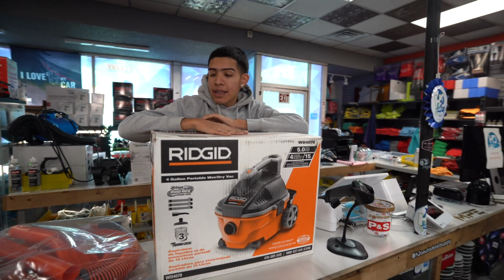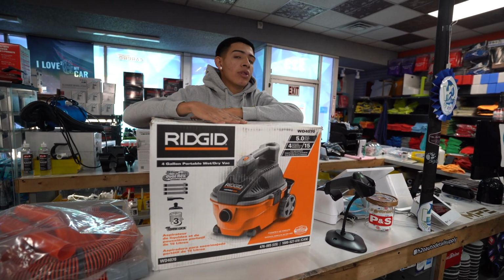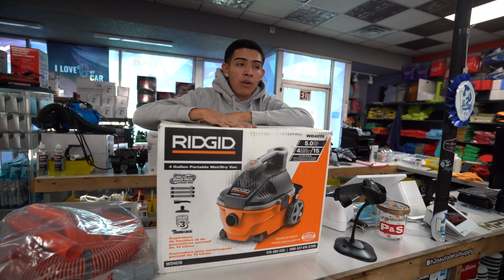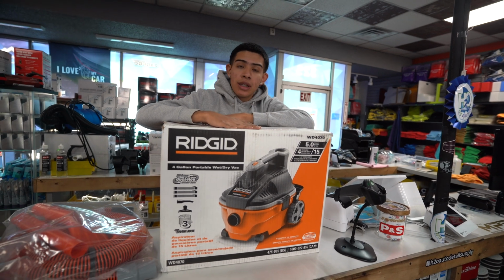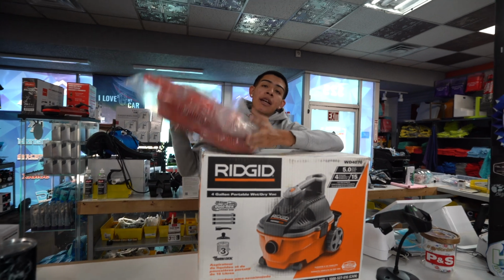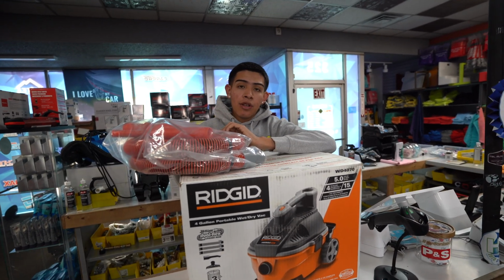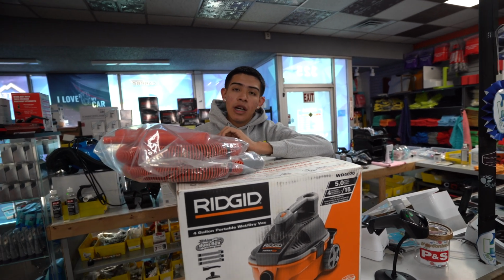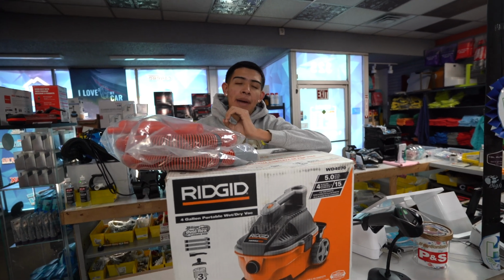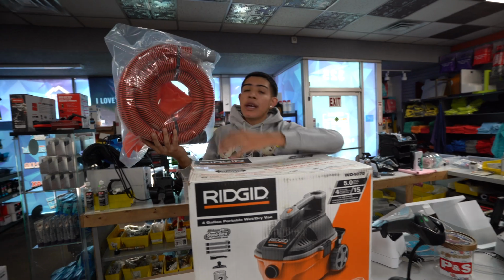Now, when you first buy these, they actually come with just the standard tools and the standard hose. Now with that, you have two different options, and I highly recommend you guys go this route. You have Rigid's own detailer accessory kit, or you can purchase one of these kits, which I like a bit better. The reason I like these a bit better, the hose is a lot thicker than what the original one comes with, as well as the upgraded kit. The upgraded one is a lot smaller, therefore if you sucked up a mask, or let's say something that was too big, it would eventually clog it. So this right here is perfect.